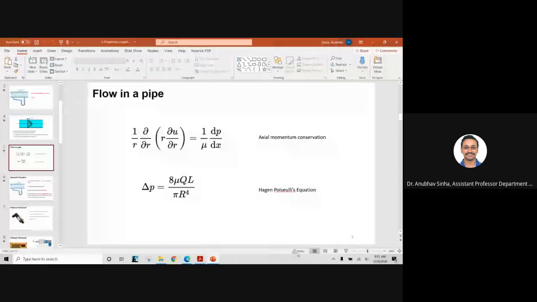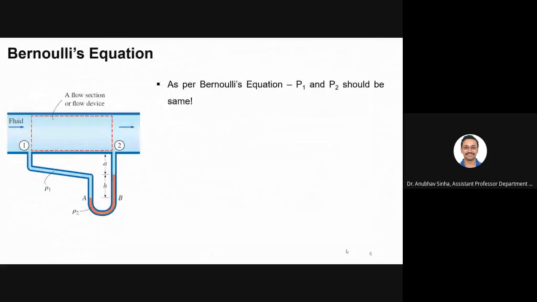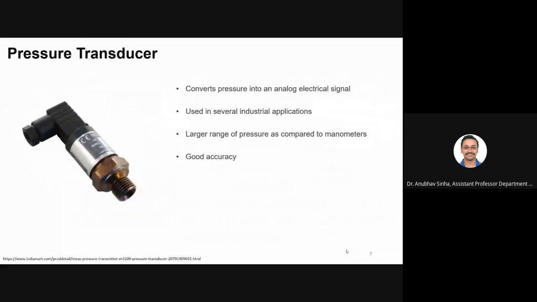Okay. Let us move on to the next topic. So this we have done. Let us now talk about the pressure transducer. Again, some students asked for more detail, but I will repeat that this is not in your course. In this course, we will talk a lot about pressure and temperature, but the idea is that you should just know what devices are used to measure them. If you want to know more detail about these devices, there is another course called mechanical measurements, where you will study them. But for some of the instruments which I have mentioned, I will try to give a brief overview.